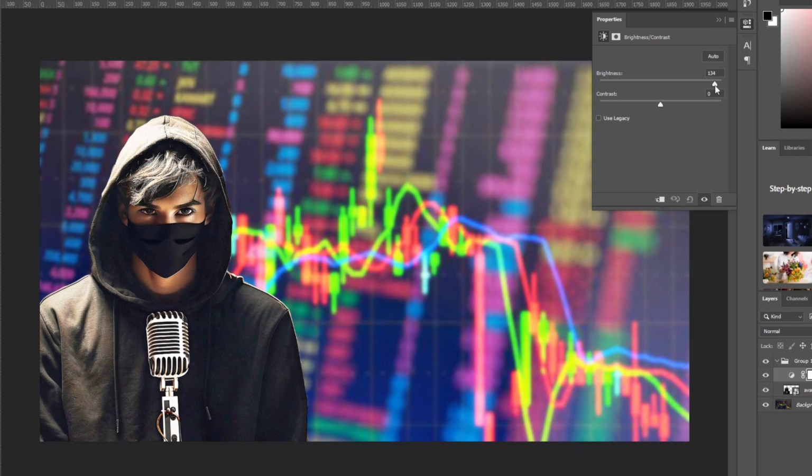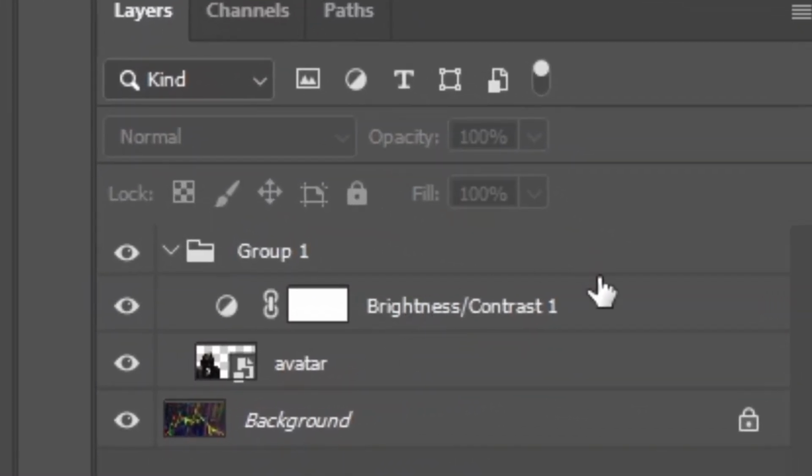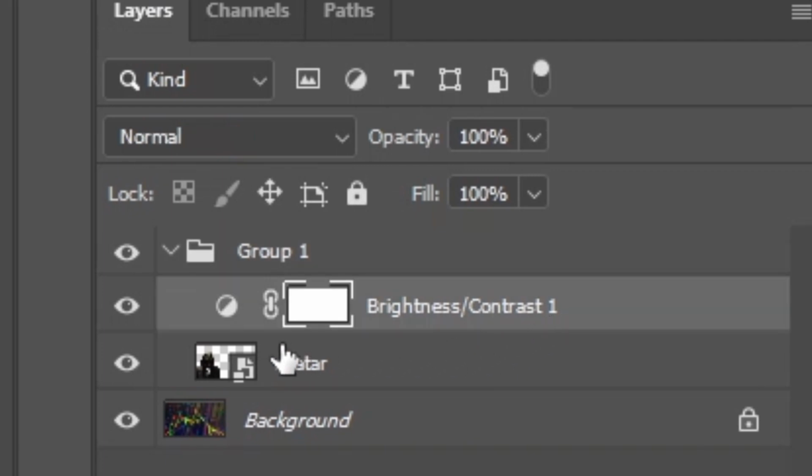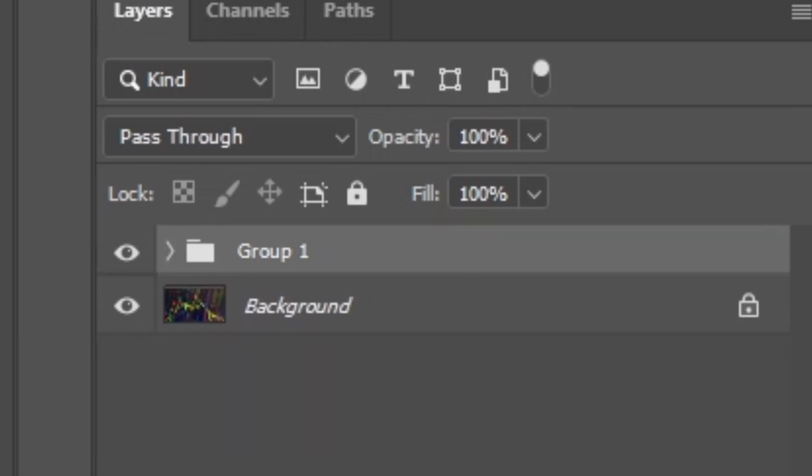Edit your image's brightness and contrast. Click Alt on your keyboard. Then close this group and open this group.